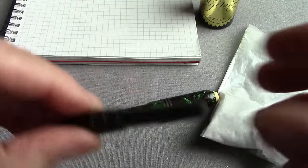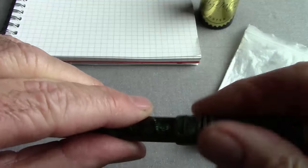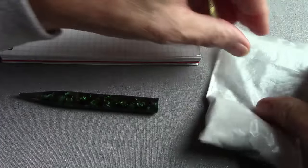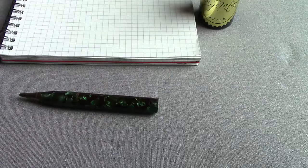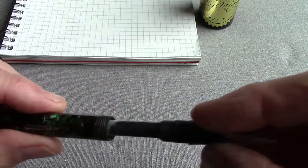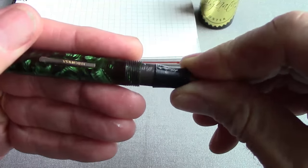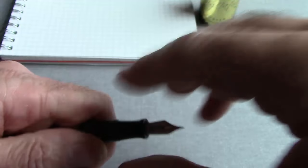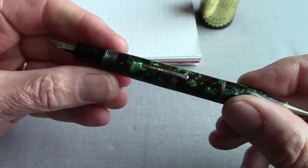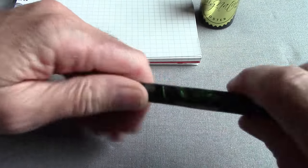It's been a day. The sac is firmly attached to the section and we're ready to insert into the barrel, ink it up, and put nib to paper and see how this pen writes. We always put some talc on the fresh sac so it slides in well and I think it helps protect it and keeps it dry. My usual thing is to line it up with the nib. It's a really good tight fit so we're going to have to put some pressure on it, but it's not coming loose. We'll wipe off the talc.